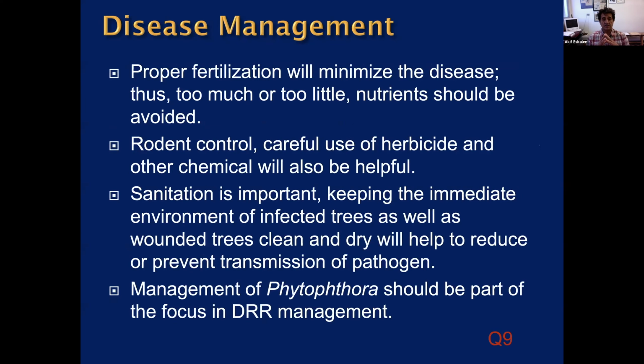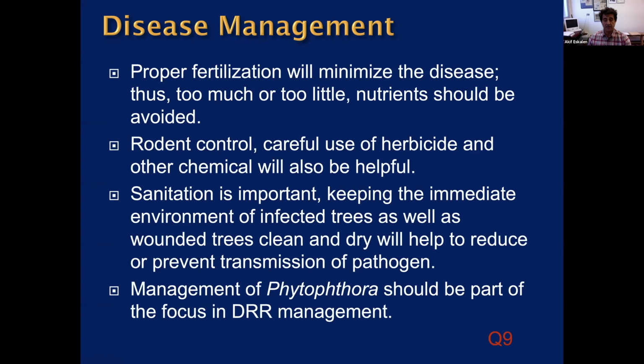So proper fertilization could minimize the disease. The reason is that the stress factor is very, very important. Even if you have an initial infestation, when you take care of your plant very well, you may extend its lifespan a little bit more, so that you can get a little bit more yield while you are doing it. So as I mentioned before, rodent control is very important.